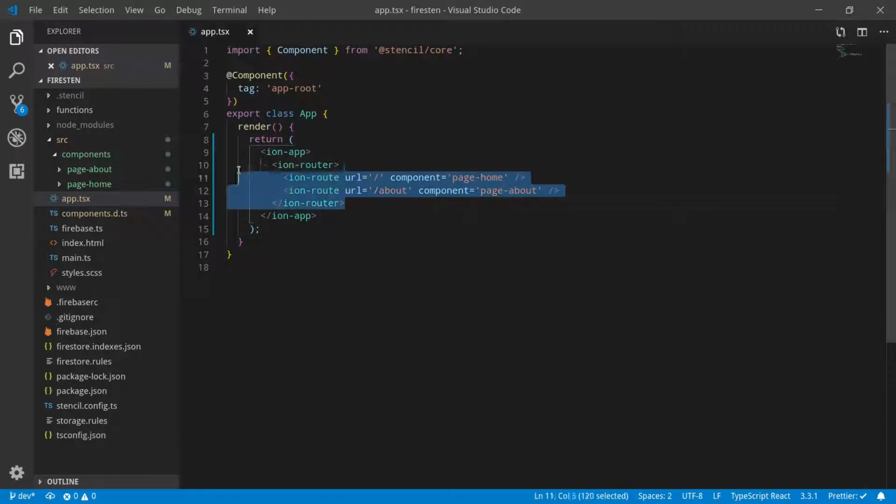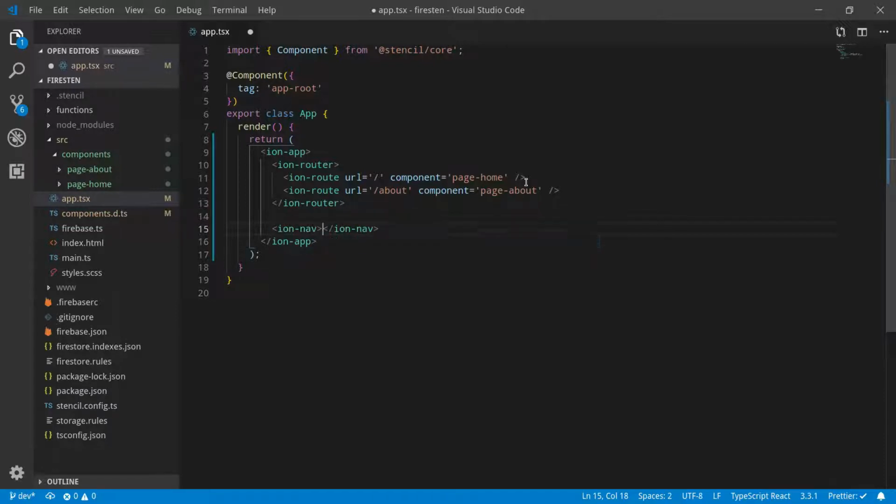Now let's start our server. npm start. Okay, so now again we have a blank screen. We added our routes, but we didn't add the outlet for it. If you ever did some Angular apps, you know that you need to put the Angular router outlet, and this works about the same with the Ionic application. You just need to add the Ion nav.